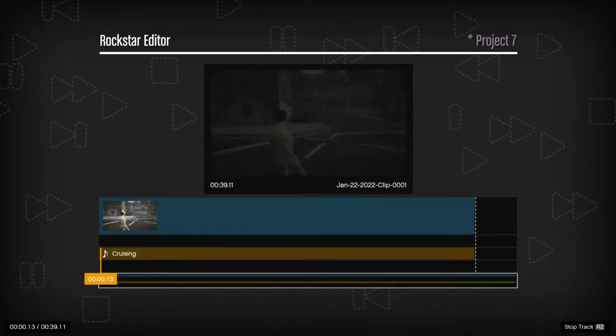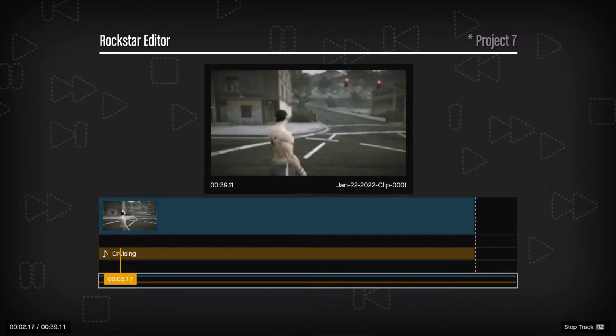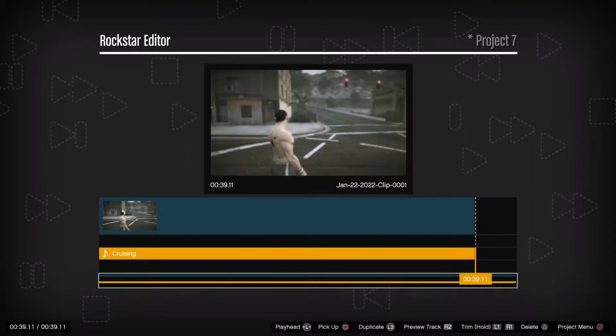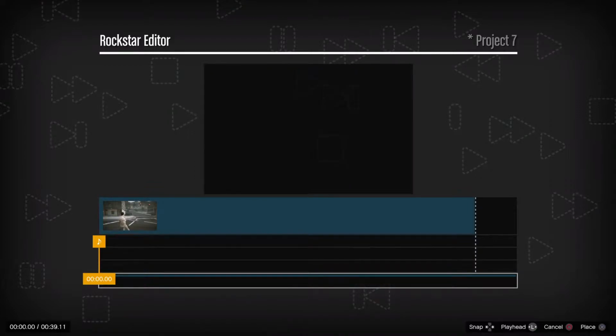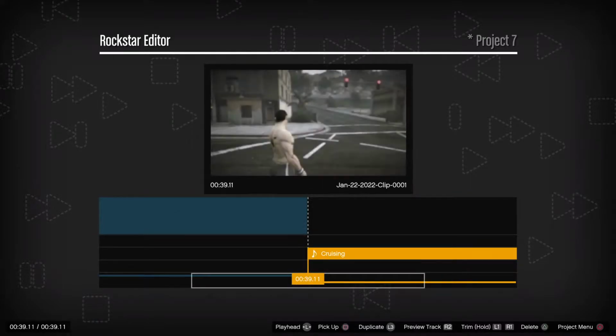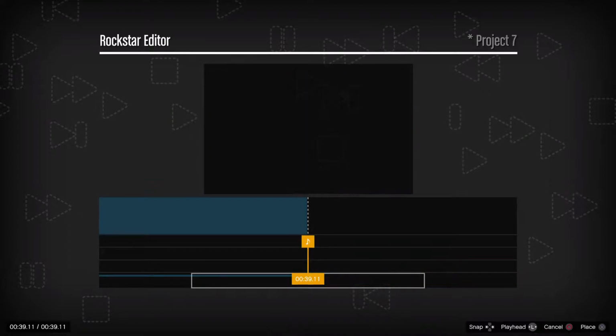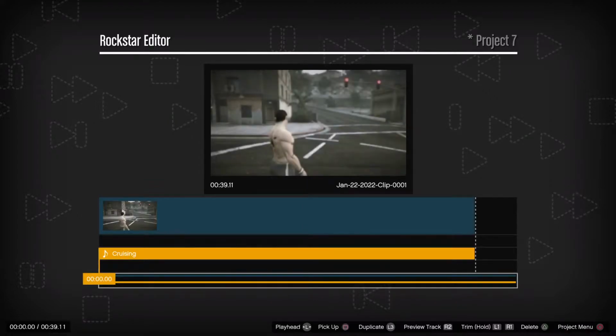And then when I play it, that's what you'll be hearing pretty much the whole way through to the end. And then you can obviously pick it up by pressing square. You can move it to wherever you want, like, you can move it to this end instead. So I have the music just played after the clip, where there's no clip. But I'm going to put it back.